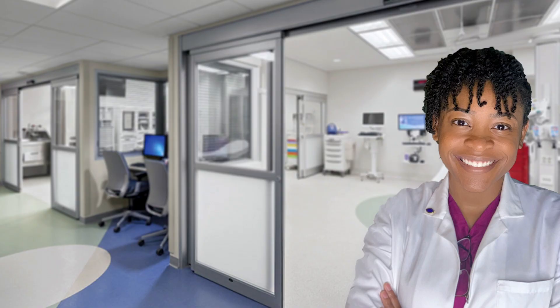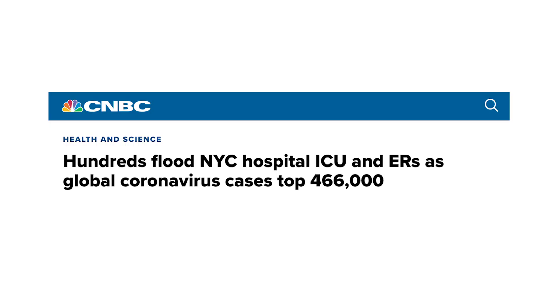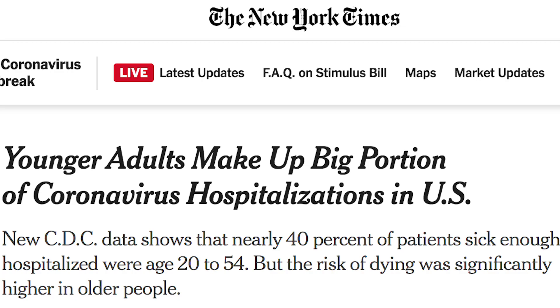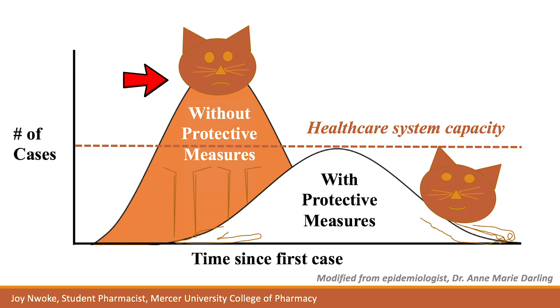The hospital she works at has to reuse personal protective equipment due to a shortage in masks. Recently, there was an increase in hospitalizations due to a group of 11 students that went to Miami since plane ticket prices were $25 a seat. They all contracted the coronavirus, and while she attended to them, she was infected and admitted to the ICU 14 days later. Her cat is sad because her owner has been away recovering from the serious complications she experienced from the infection due to her pre-existing chronic disease state. If her workplace wasn't overwhelmed from the lack of protective measures from the students, it is more likely she would not be sick right now.